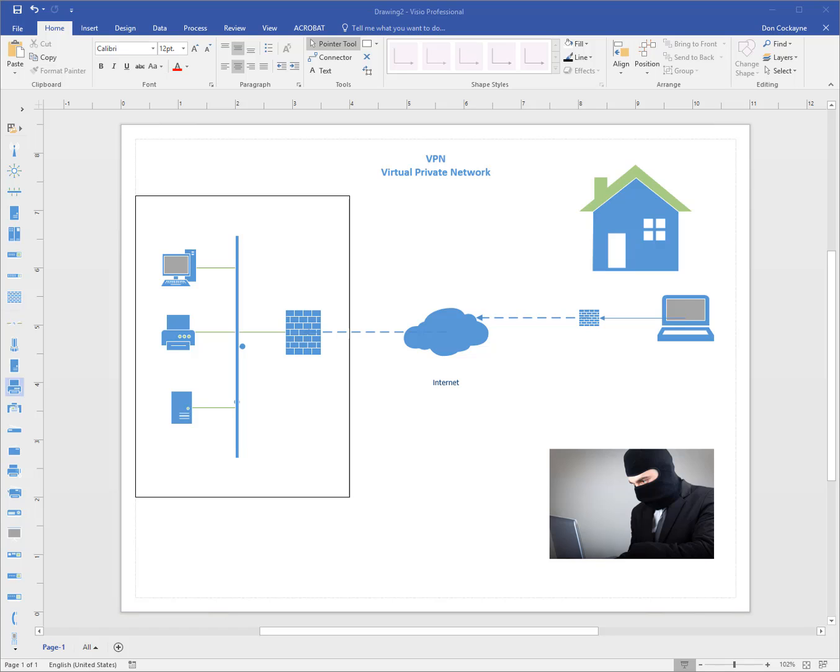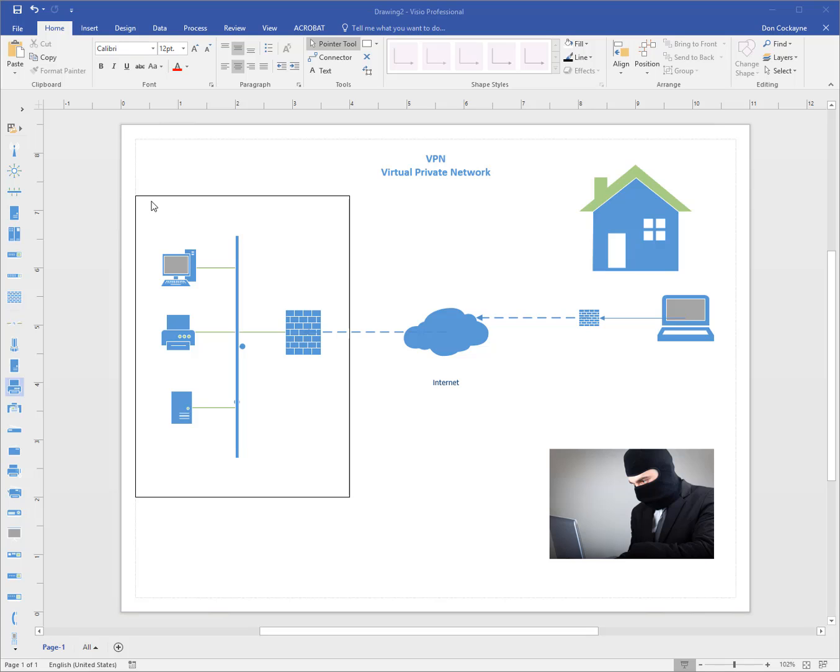Today I'm going to do another explanation tech tip where I'm going to explain one of those crazy acronyms that we use all the time because it's becoming more and more common. And that is the VPN, the Virtual Private Network. So let's talk about what we've built in our little diagram here.